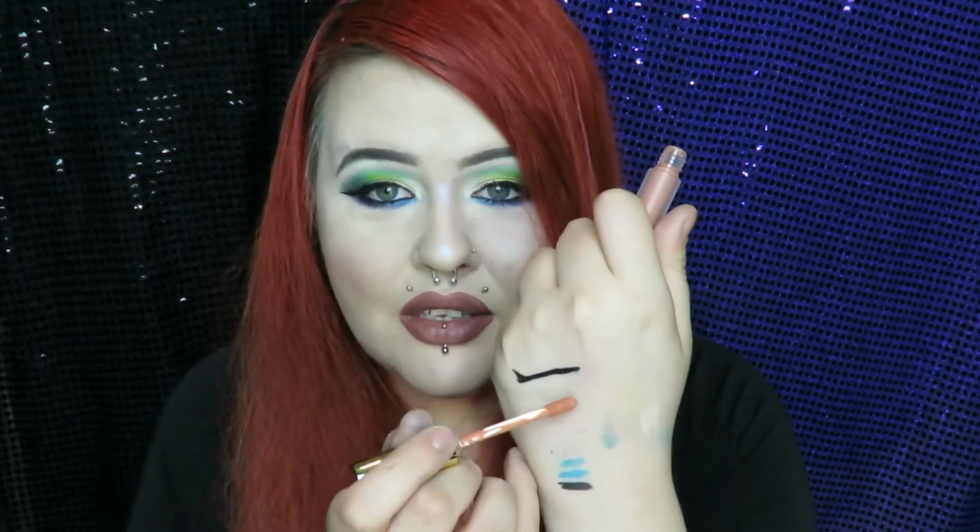I'm going to be doing swatches of the Hydra Mattes on the back of my hand because with my sore throat at the moment, I don't want to risk contaminating the product. However, if there is more than one Hydra Matte in these boxes, that's not a duplicate. I will do a little lip swatch video over on my Instagram, which is tashxglam. So you can find the link down below to my Instagram. And yeah, if there's only like one or two, then I'll just do some photos like I usually do.